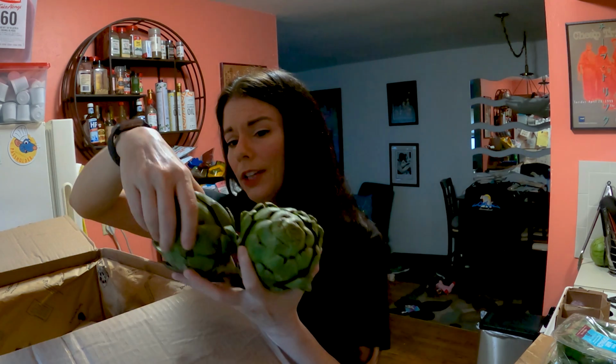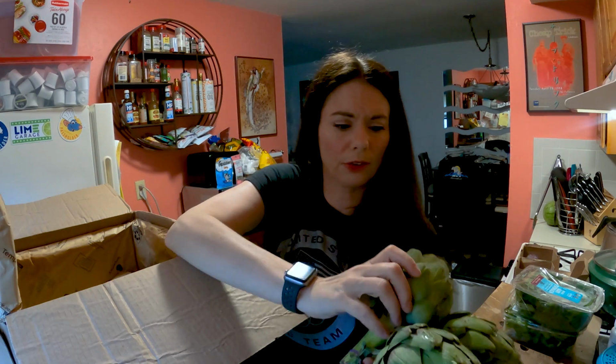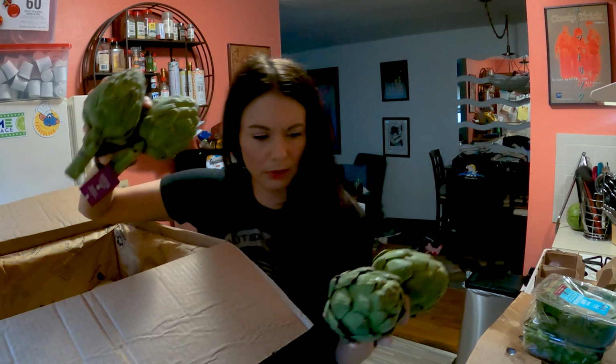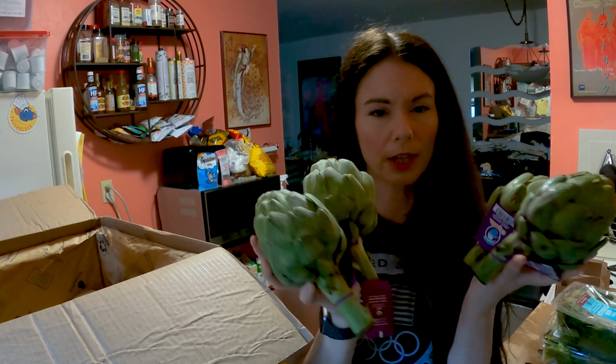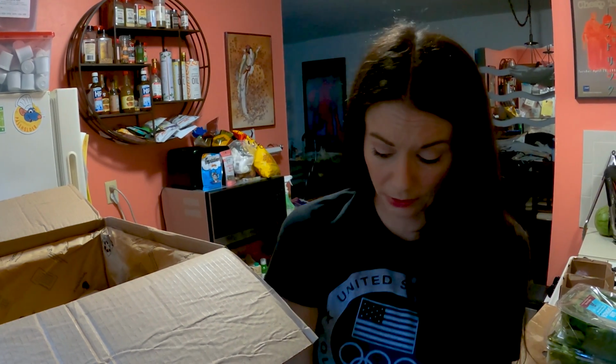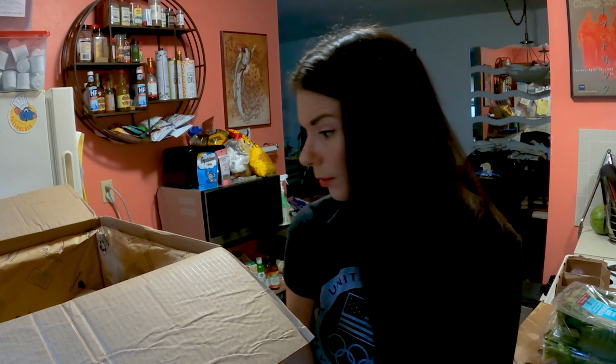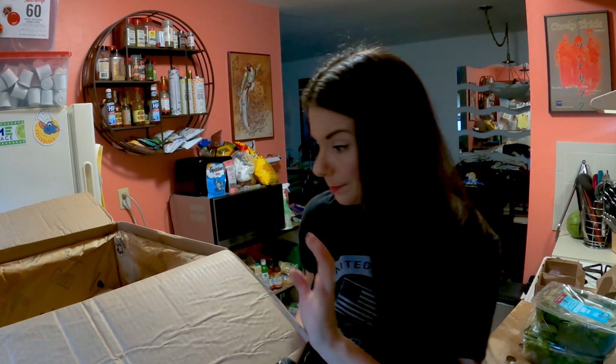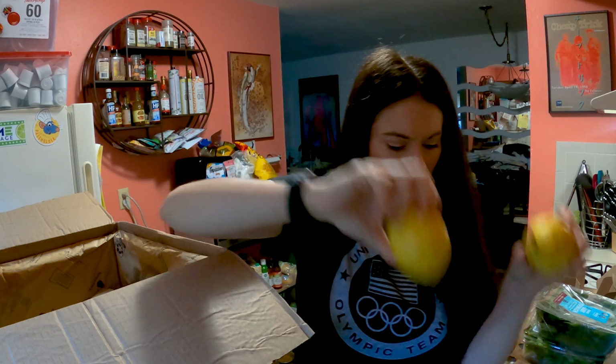Wow. I thought I was getting 2 artichokes, but I've got 3 artichokes. This is awesome. These are beautiful artichokes, and I think it was only supposed to be 2, but it looks like they gave us double what I thought we were getting. Wow. And then we've got some lemons. These are nice, large lemons, and I've run out of lemons, so this is good. And the lemons go really well with the artichokes, too. So many lemons. Look at this. Beautiful.